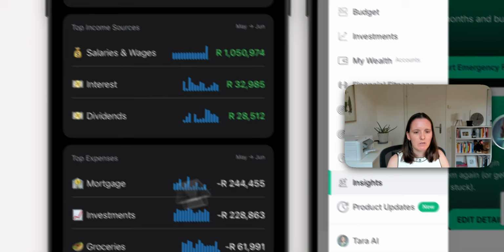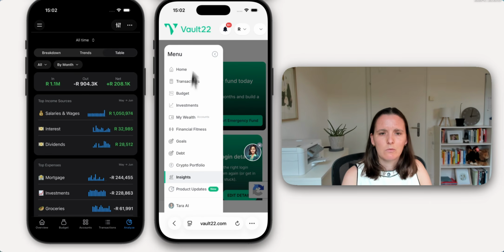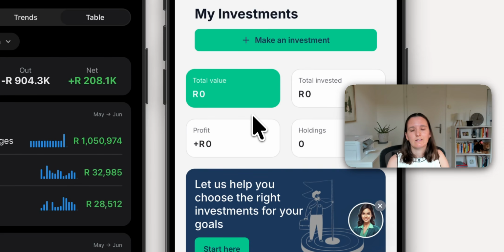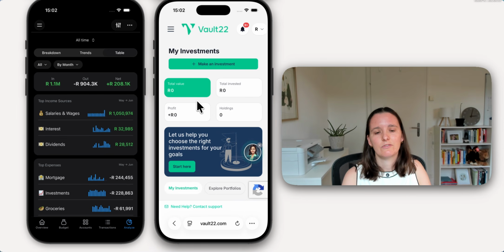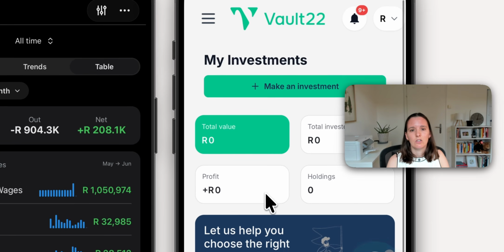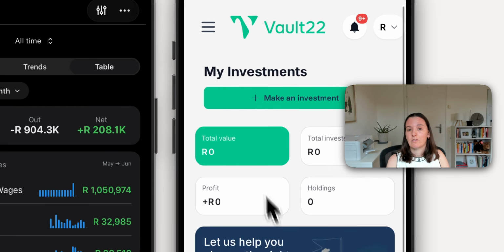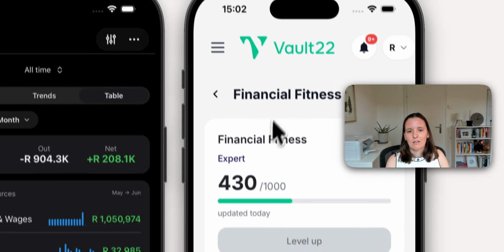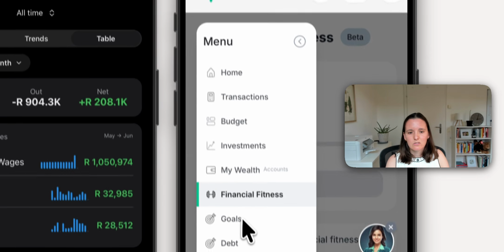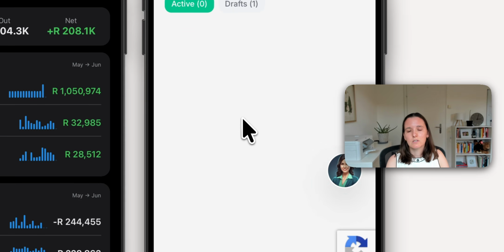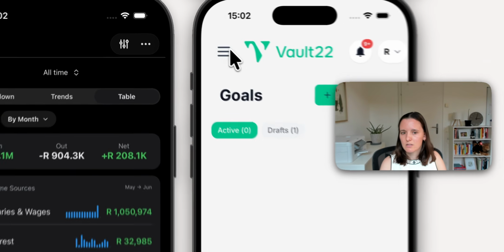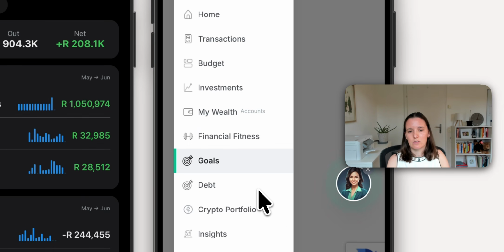So I think those are the main pages on FinWise. Vault obviously has quite a bit more. Something that's great is that they have an investments page for specifically tracking your investments. FinWise does not have this at the moment on mobile or desktop. They also have, like I mentioned earlier, a financial fitness score and goals. But my understanding with goals is that you buy into a product to save a certain amount of money.